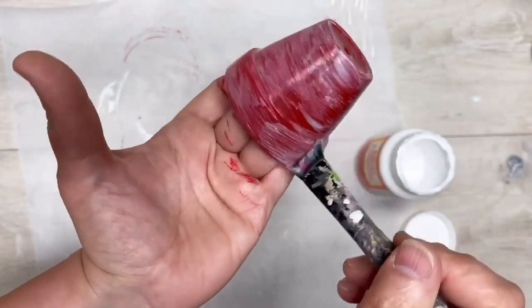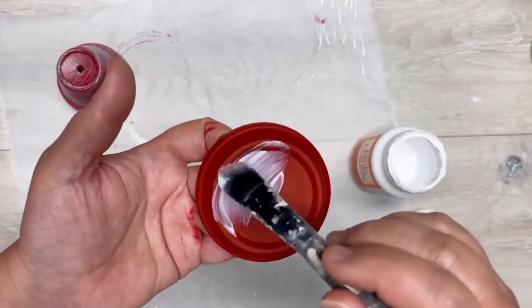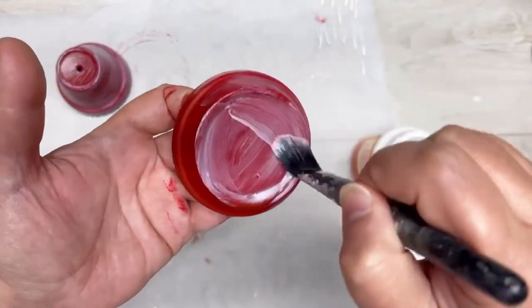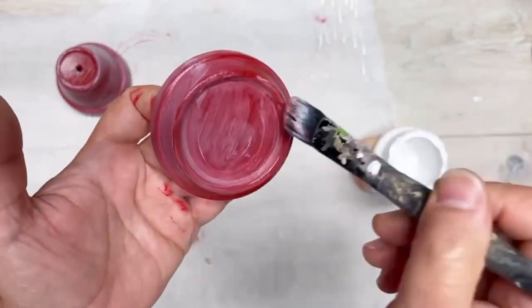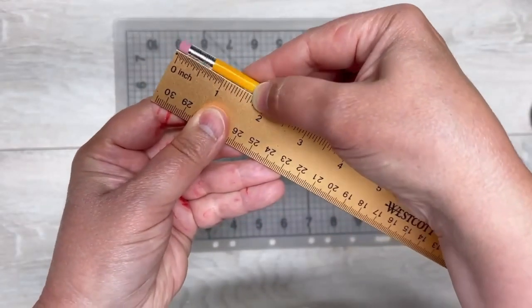The acrylic paint — things don't slide easily over it either. I don't know, it could just be user error. More times than not with me, it's user error. But just be mindful. I mean, it's Dollar Tree paint, so it's a buck. And these little terracotta pots were not expensive either.